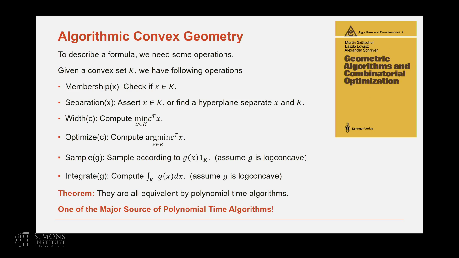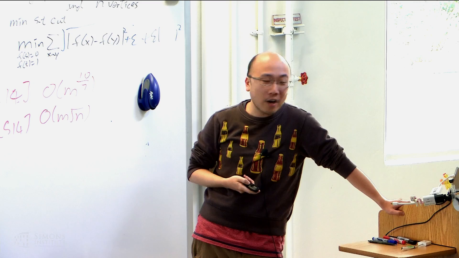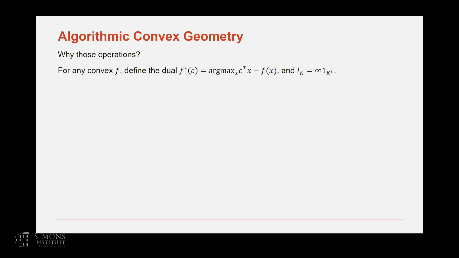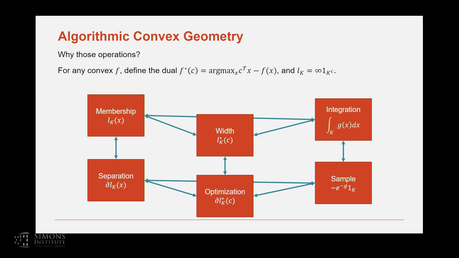The next question is: can we get a tight equivalence between all of these oracles? These oracles may seem arbitrary, but they can all be expressed in a unified framework. For any convex function F, we define the dual of F and the indicator function of K (infinity outside K, zero inside). Membership is just evaluating this function; separation is computing a subgradient; width is computing the function value of the dual; optimization is computing the subgradient of the dual. Integration is integrating G times exp(-L_K), and sampling samples according to G times exp(-L_K).